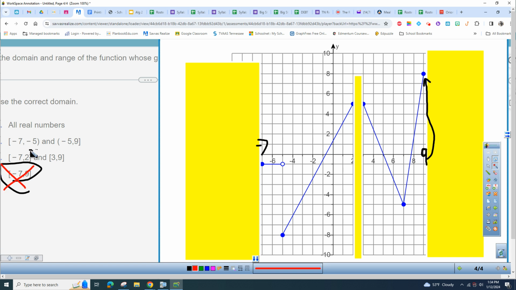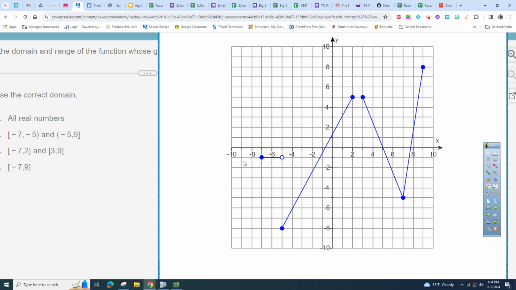It has these two pieces to it. And they're both closed dots. So they both got the squared brackets to them. So this is the domain going left to right. There's nothing to the left here. That's the yellow. There's this gap here. And then there's this guy over here. So that's our domain from left to right. All right. So there's that.